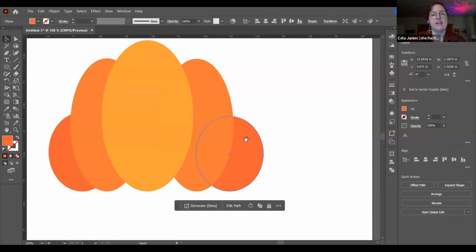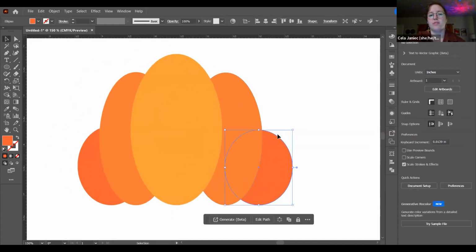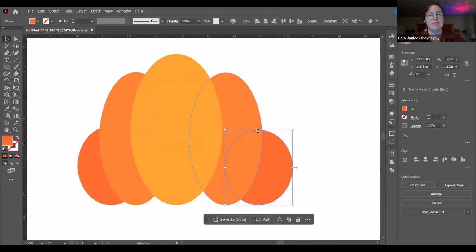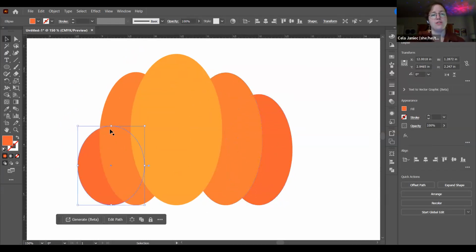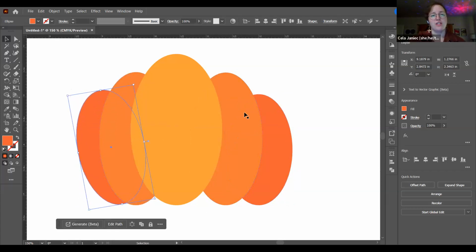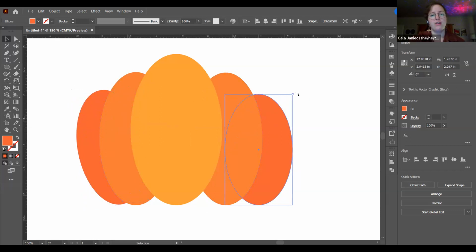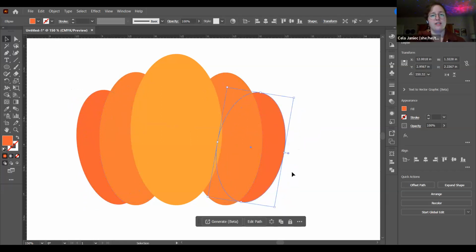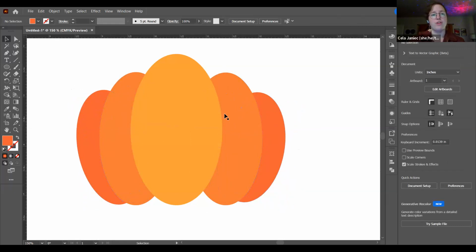This is where our editing can come into play. When you click on your oval, you're going to have a bunch of these little dots. A lot of vector programs are going to have it. Glowforge and Cricut also are machines and softwares that have this capability as well, where when you select an object, you can move it and stretch it and rotate it a certain way so that you can get the illusion that you're going for. We've created a pumpkin, minus the stem.